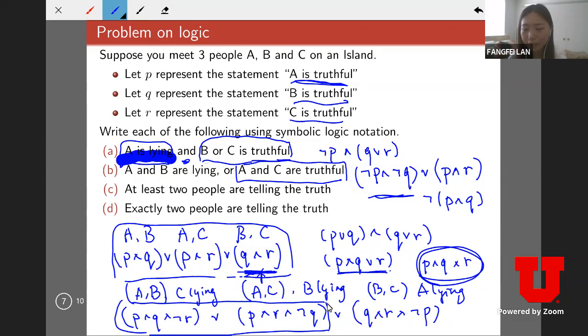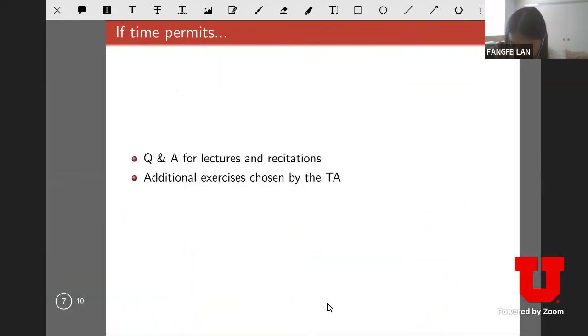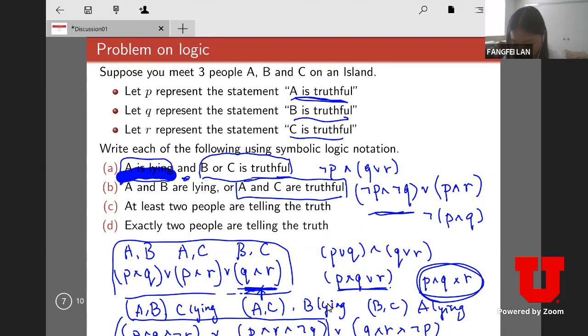How much time do we have left? Do we have like 10 minutes? Yeah. Oh, okay. So that is actually the last problem that we have, but do you guys have any questions about recitation or anything? Actually, give me a second. If not, I do have a problem that I was thinking we could go over.